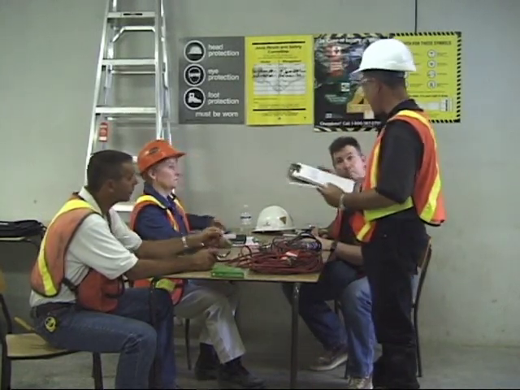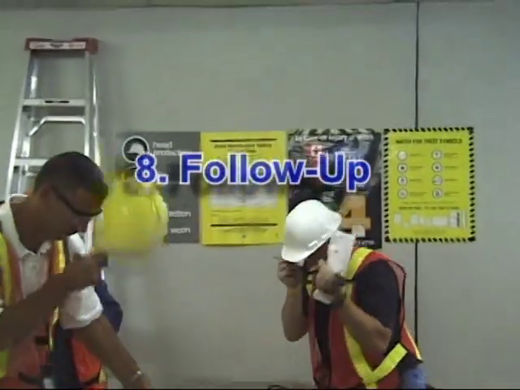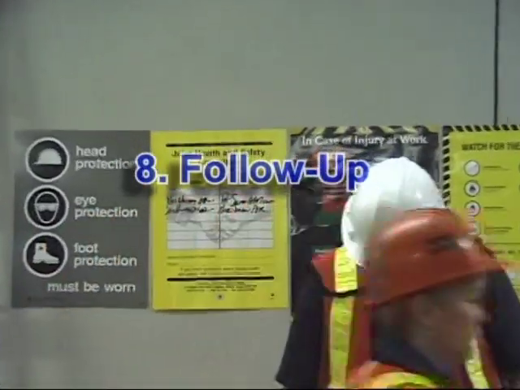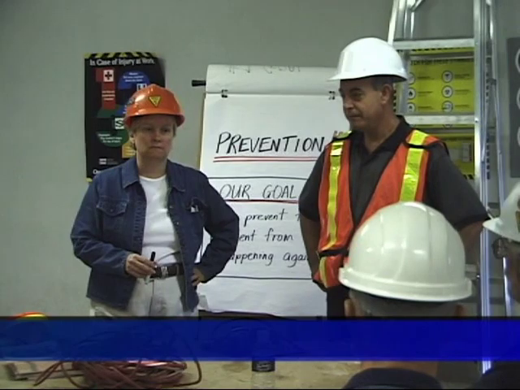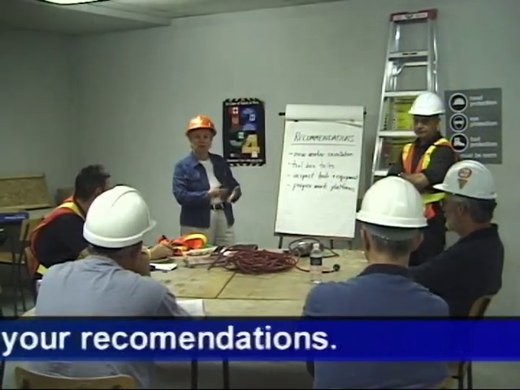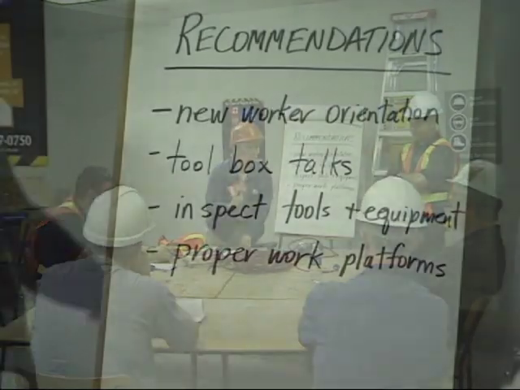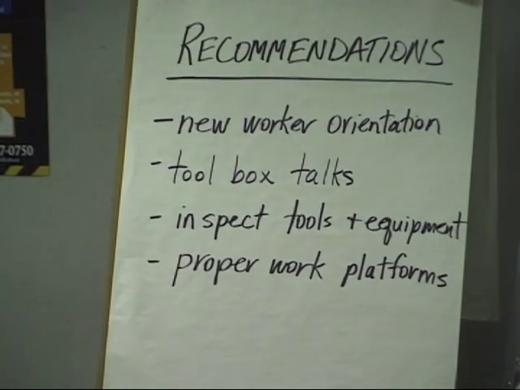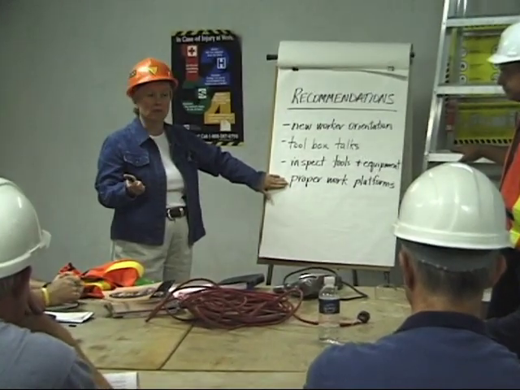Let's go. Now is the time to follow up by ensuring that selected control measures are immediately implemented. Meet with site management and others as soon as possible to initiate immediate and specific action on your recommendations. New worker orientation, regular inspection of tools and equipment, and safe work procedures are just a few of the deficiencies where recommendations for improvement were identified.